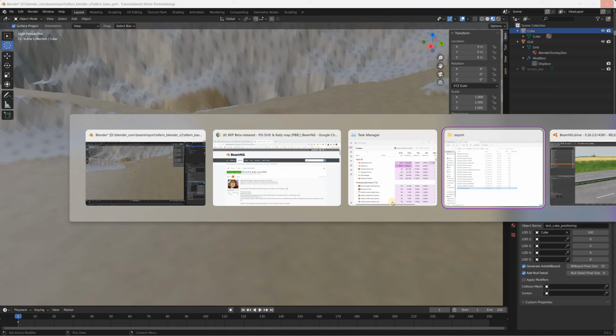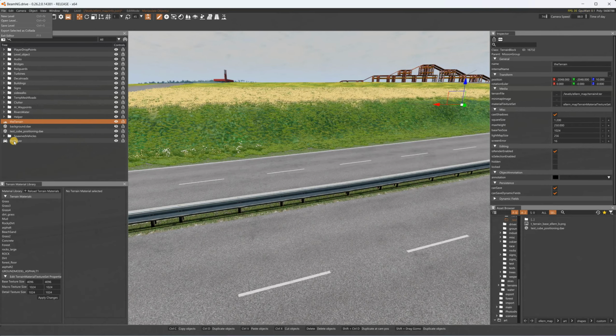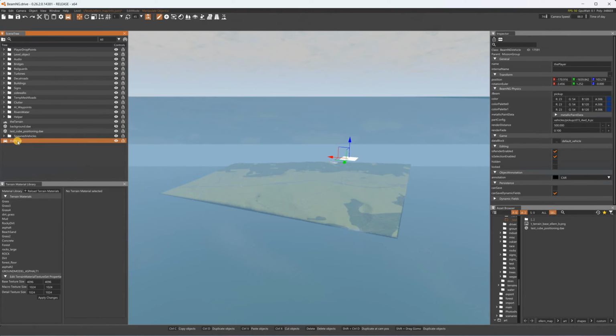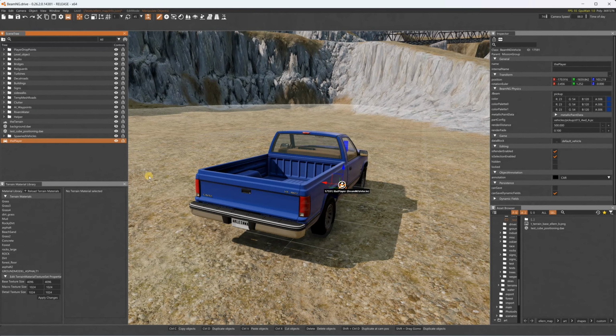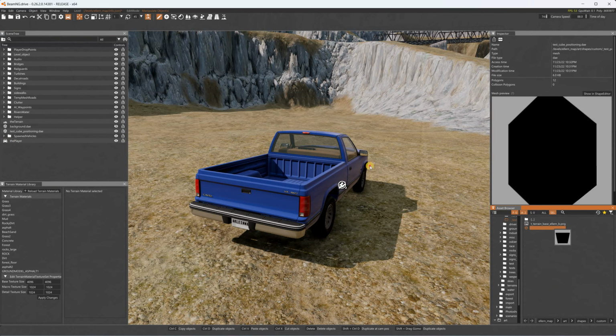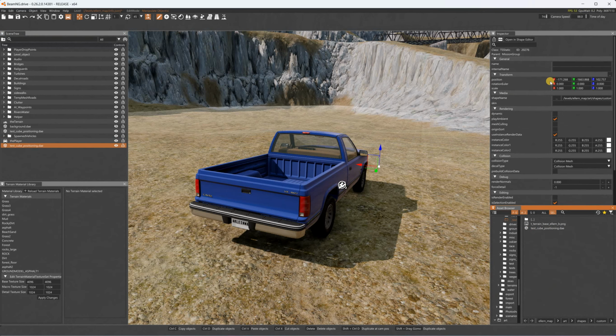And if I go to Beam now and go to the player car, because I set it exactly to the player car. Here's the player car. Here's the test cube. I throw it in. And because I did all this positioning stuff in Blender already, so that the terrain is perfectly aligned to, oh, wait a moment.